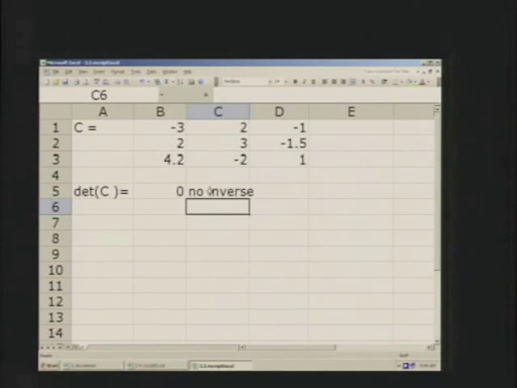Now, what would it look like in Excel if you tried to find the inverse of C without checking the determinant first? Well, let's label C inverse and try it.